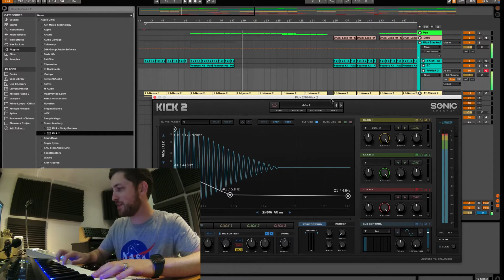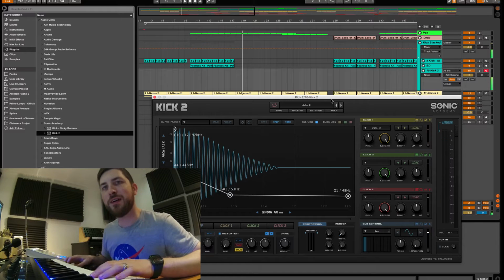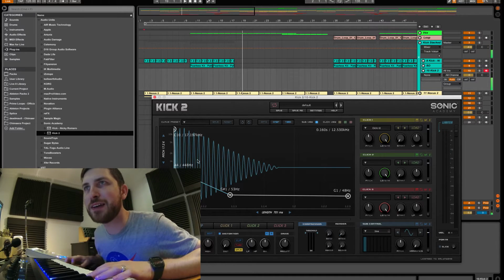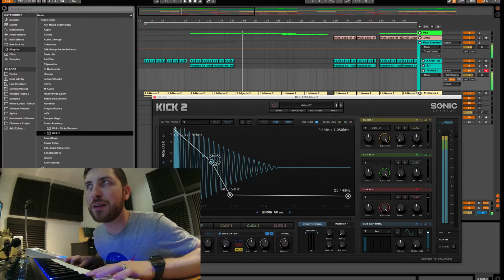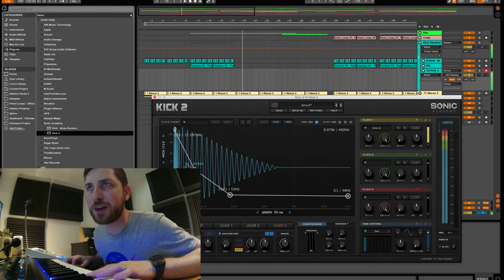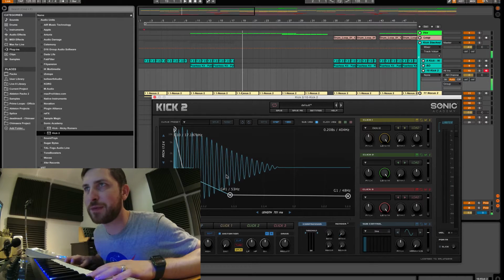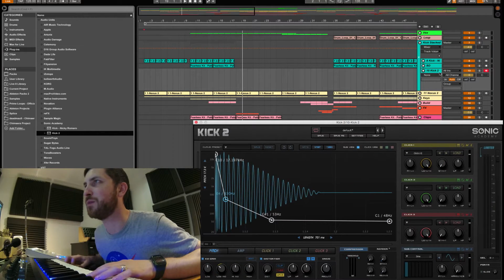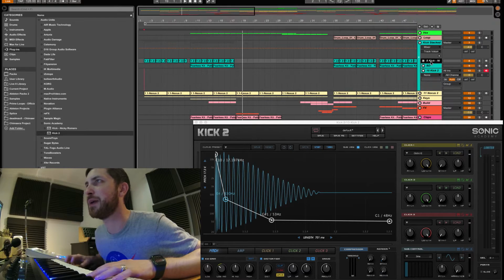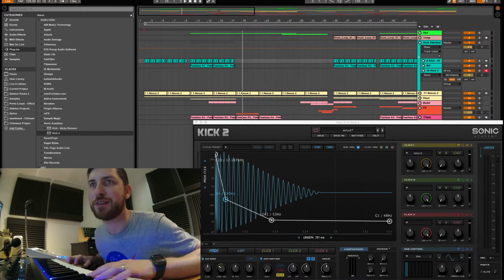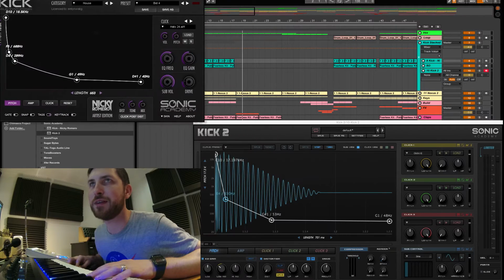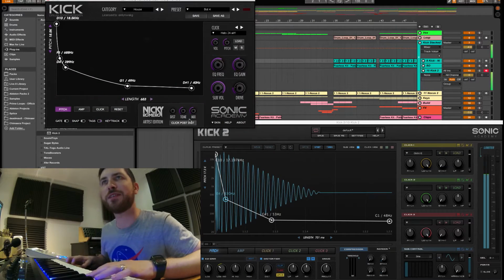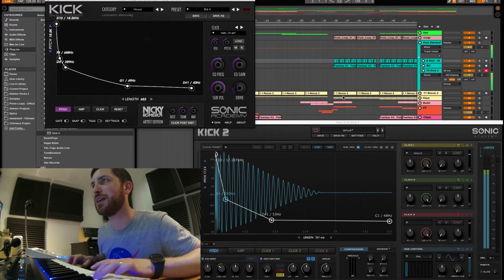Oh, it's very nice and snappy. All right, so this is our kick 2 here. Straight off the bat, the main thing I'm noticing is you can actually see the wave file. I wouldn't mind seeing kick 1 in comparison here, so we can just see the difference. Kick 1, Nikki Romero. Yeah, you couldn't see the wave file before in the old kick.